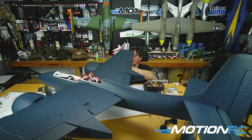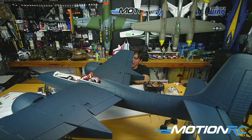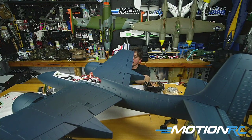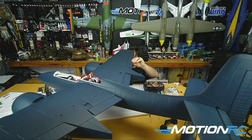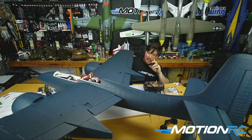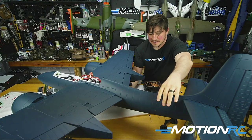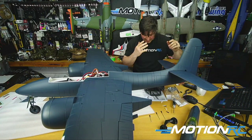Let's go back outboard. Twisty, twisty, twisty. Oh, lock it in. So much easier to lock on the rod first. Can't believe I never did that in the past. I would always attach the ball link and then fight, sometimes depending on the direction, to go through. That's what experience from the Baker will teach you.